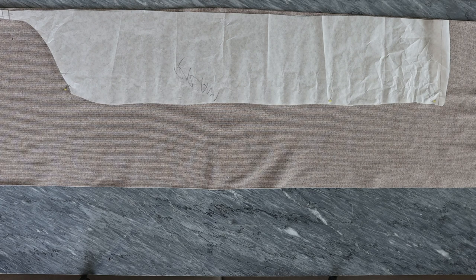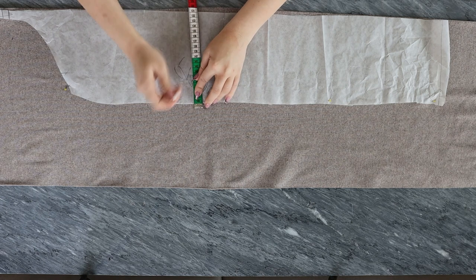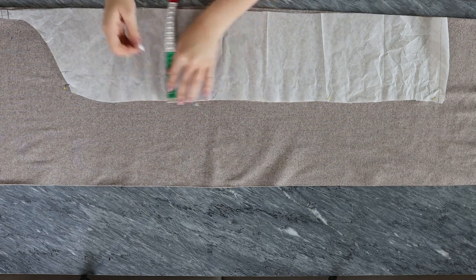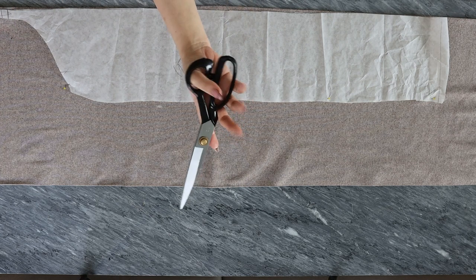You don't have to do this step because this fabric is so stretchy. You will literally come in it. Believe me. The size here is actually one size. This dress, if you're using mud fabric, everybody can fit in it. This fabric is very, very stretchy.